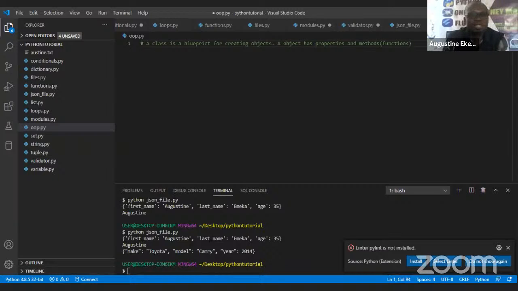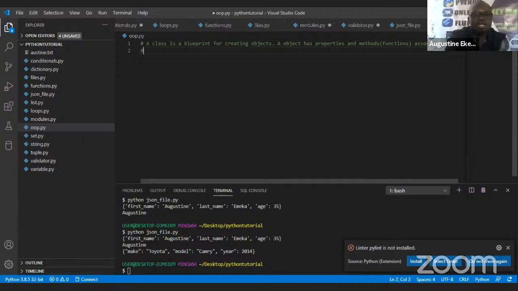So a class is a blueprint for creating an object, and an object is anything, any code, any part of a software you create that has properties and methods. So somebody is going to ask you, what is object-oriented programming? You should be able to tell the person what object-oriented programming means. It simply means that in writing your code, you're seeing the code or the program as an object that has properties and methods. So that is what OOP, object-oriented programming, is.